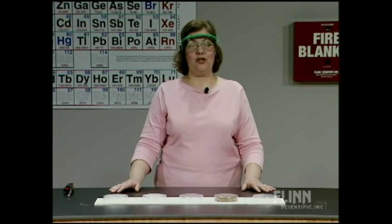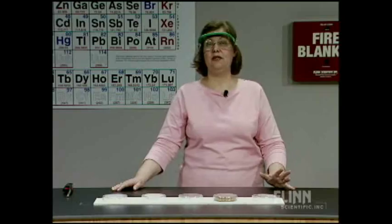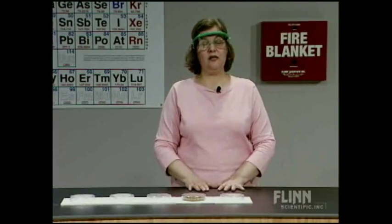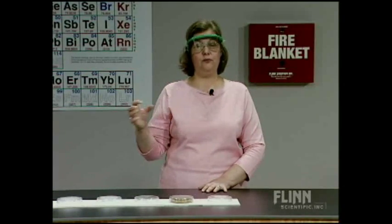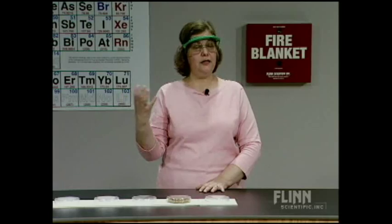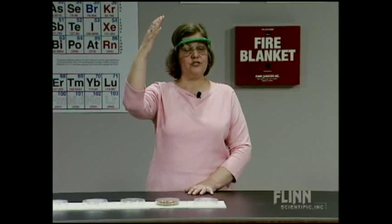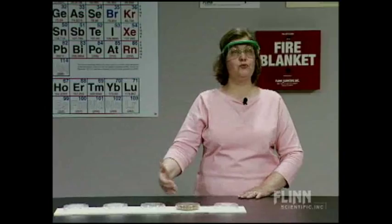This is a wonderful demonstration in terms of the historical significance of flame tests and the sensitivity of the flame to how much sodium is present. The characteristic colors of the salts are due to atomic emission spectra - the emission of light when atoms are excited by the heat of the methyl alcohol burning. Electrons are excited to higher energy levels; when they drop back down to the ground state, they release energy, and that characteristic emission is unique to each salt, so each one burns a different color.